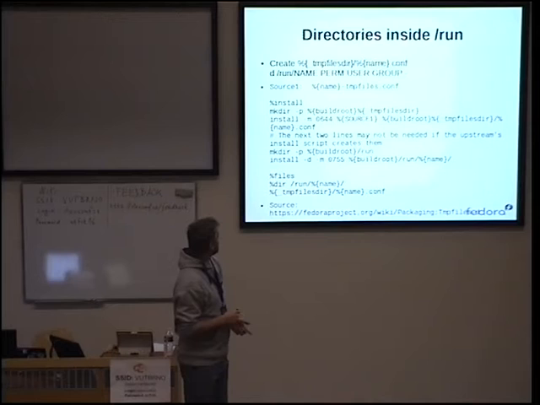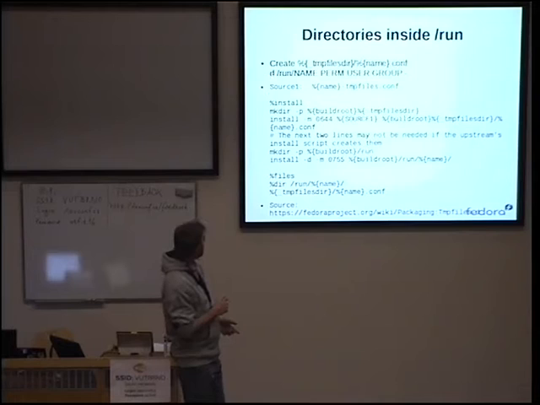If you create a file in the tmpfiles.d directory, which I'm not sure to which it expands right now, named after your package, .conf, in this format, like directory, it can be file more, can be found in man tmpfiles.d. So the directory, name of the directory, permissions, user who should own that, and group, and a dash. I'm not sure what can be instead of the dash or what it is for. But basically this syntax will say: after mounting of /run, please create this file with this permission owned by this user and this group.